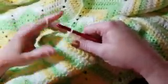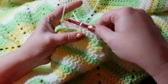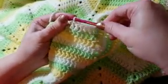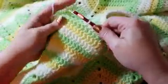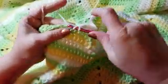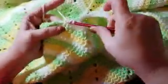So the way I do this, and I do it unconsciously, but see the way the hook is right here? That's not just good for putting your thumb there. It's also to use it so that you turn the hook. So if you do like this, see? If you turn that with your thumb, you're not moving your wrist as much. I mean, you're still going to a little bit, but you're not going to do it as much.